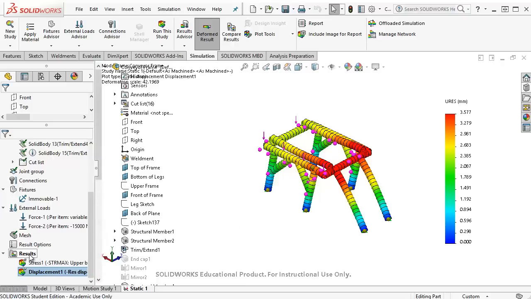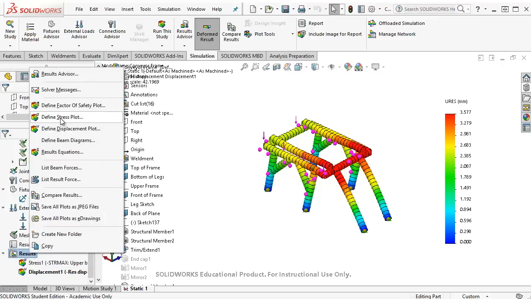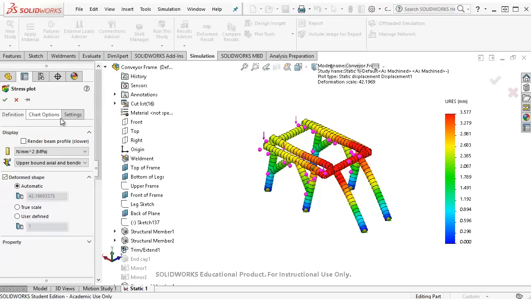If we take a look at the other stress results, we can do that by right-clicking on results and defining a new stress plot. Here we can select the upper bound, axial and bending. We can also plot just the bending parts in the different directions. So each beam is divided into 2 main directions. Direction 1 is usually the longer part of the cross-section, the longest axis of the cross-section, and the shorter one perpendicular to that is direction 2.